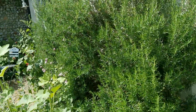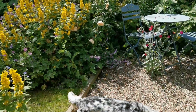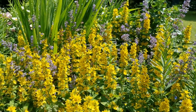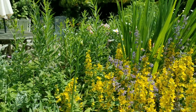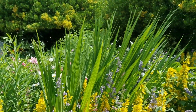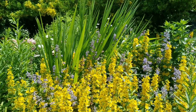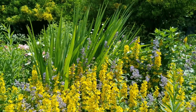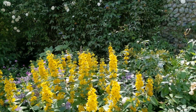And then further along in front of the garden kitchen entrance, we've got these two lovely borders full at this time of year of these yellow spires. More agapanthus coming up in pots here, and that is Crocosmia lucifer. Beautiful upright lime green leaves at this time of year, which in a couple of weeks will be followed by those bright orange red spears of flowers.